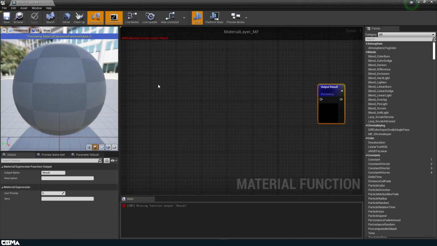So what we need now is to set it up so that it can sample three different textures. The textures, of course, would be the albedo, the normal, and the ORM map.